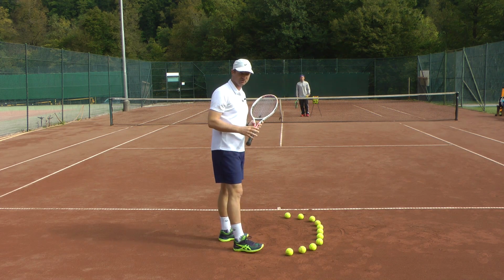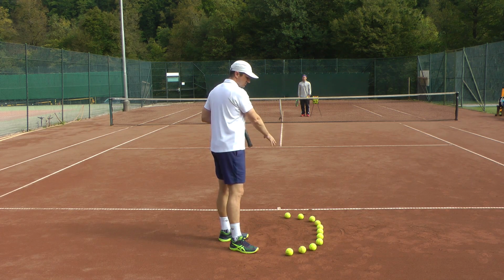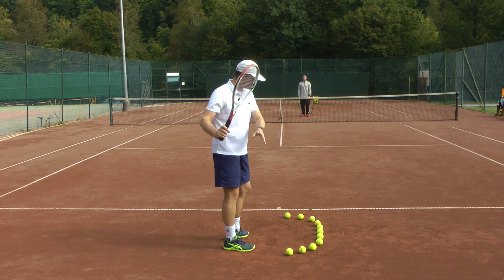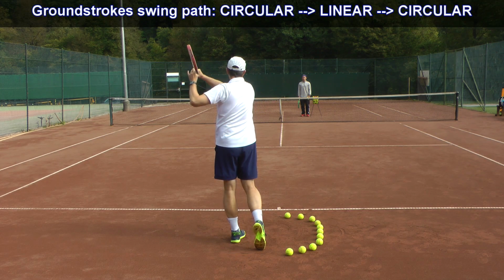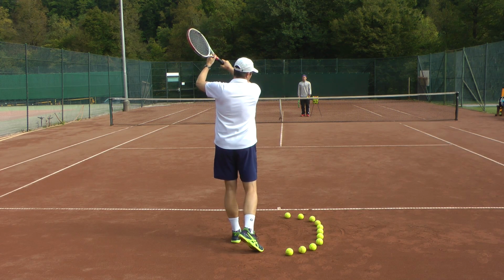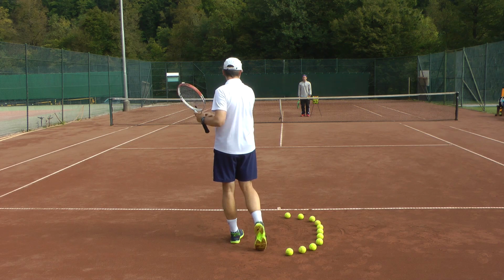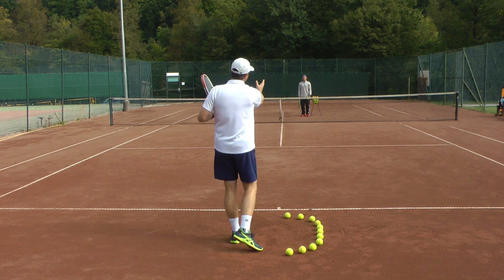And so this is where the confusion oftentimes happens, because the player does not see in their mind's eye this swing path. So they either see too much rotational swing path, or they see a very linear swing path, but actually it's a combination. And so we go a bit from circular to a bit more linear. I want to hit the ball there, and then I will of course rotate because my body still wants to turn. It's not natural to stay like this. And that's why you will see also follow through on this side, and that's what can sometimes deceive your eye, because you see the player just rotating. But inside that rotation there is a staying with the ball, guide the ball, and so on.